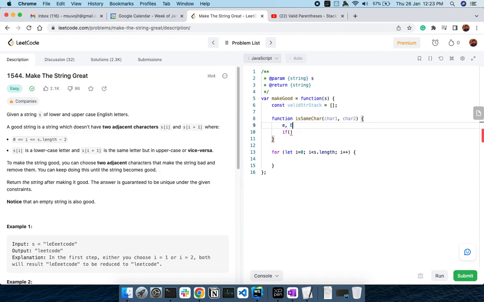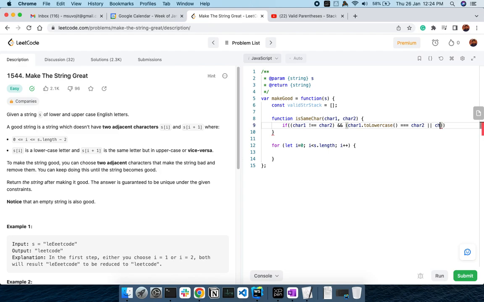These two are the same, right? Also, if the first character is capital E and the second character is small e, then also we need to remove this, correct? So how can you check that? It could be either char 1 not equal to char 2, because if we are only checking not equal to, then we are not checking the value and the type is not the same, and char 1 dot lowercase equal to char 2.